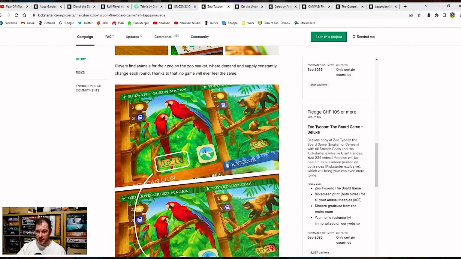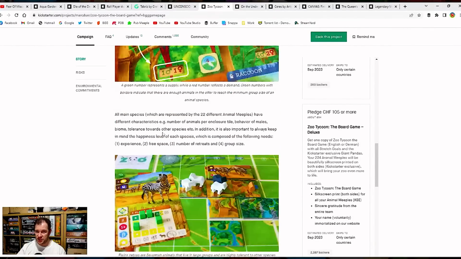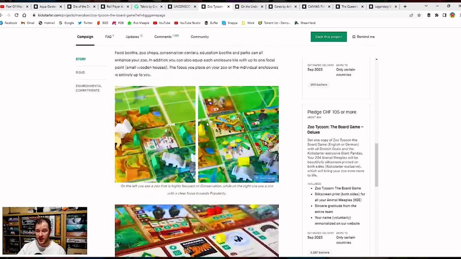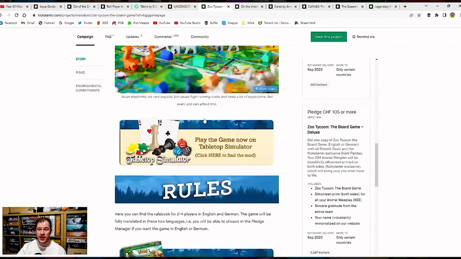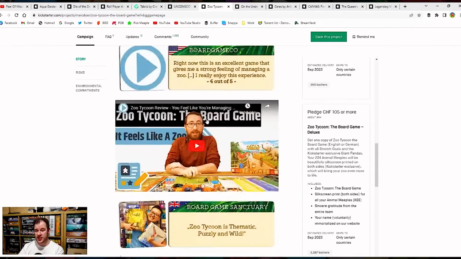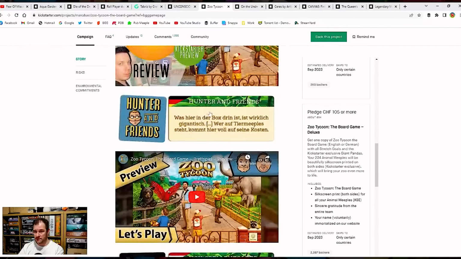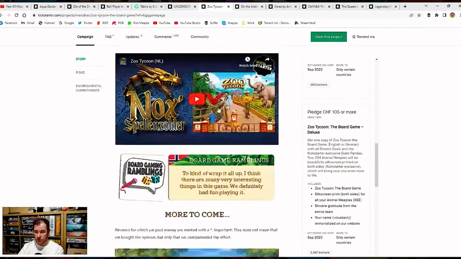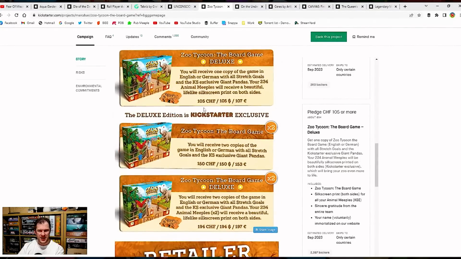Okay. Let's see. You need demand for different genders of parrots, apparently. Lots of different animal meeples. Important to keep the happiness level of each species up, which has experience, free space, number of retreats, and group size. I mean, it looks cool, and I would certainly like to try it. It's definitely got the usual suspects. Board Game Ramblings have talked about it, though. Yeah, that'd be interesting to give a watch.